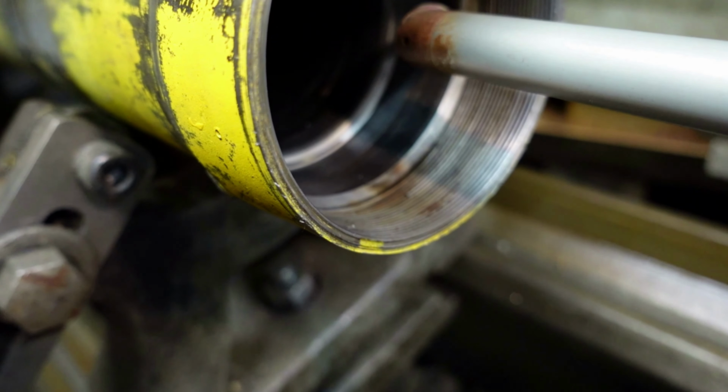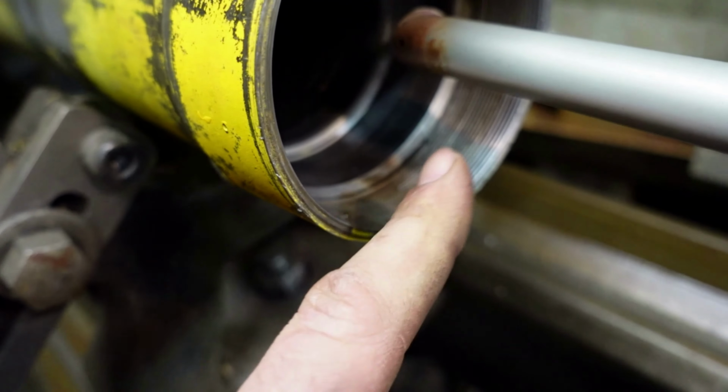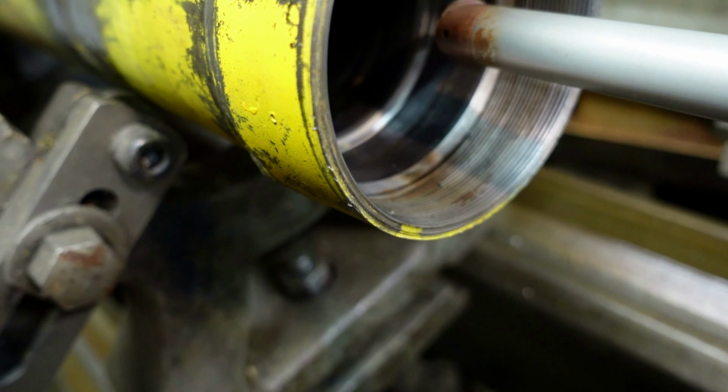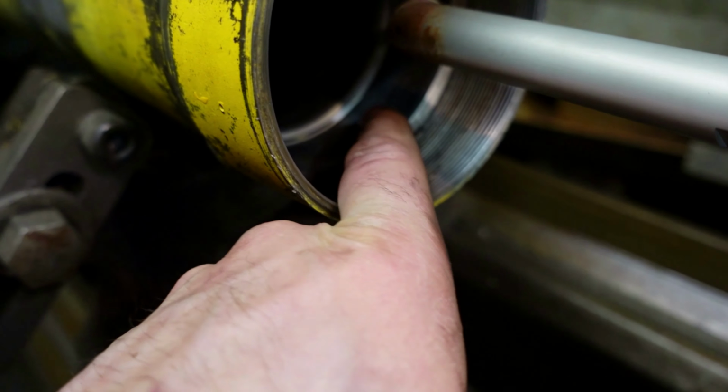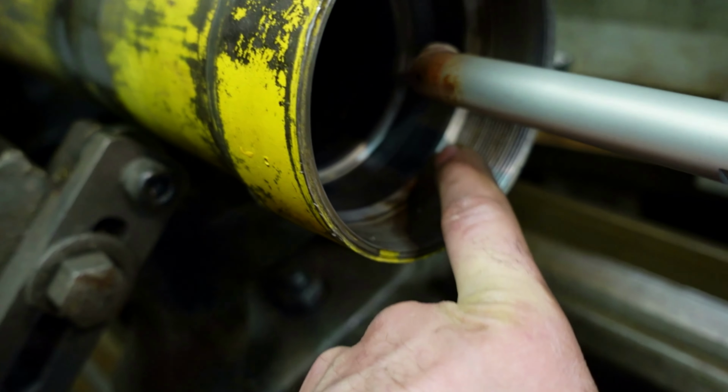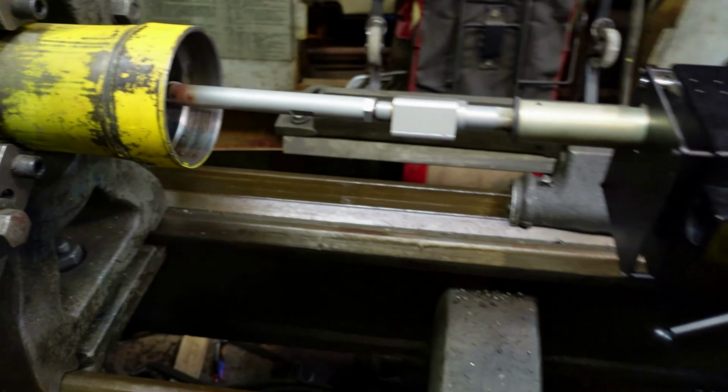If the edge shows, as long as it's smooth, we'll be fine. If I screw up the threads, we'll have issues. So I'm going to err on the side of stopping a hair early. But we'll weld from right in here, right on out, and then we'll come on out.